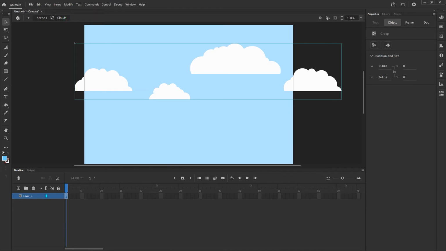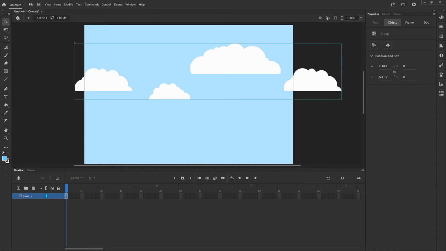Now with that in mind, what I want to do here is I want to have my clouds looping infinitely. The way I'm going to do that is I'm going to take this cloud scene, copy and paste it in front, and move it all the way to the left so that my rightmost cloud is directly above my leftmost cloud. Why do I want to do that? Well, if you'll notice, my leftmost cloud is in the exact same position horizontally and is the exact same cloud as my rightmost cloud. I did that on purpose so that I could loop it.